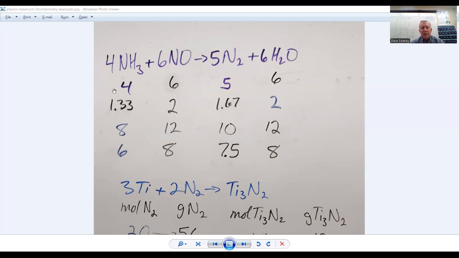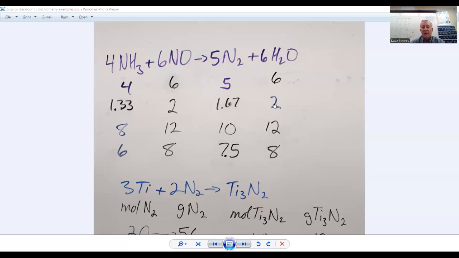In our little table here, the given data is in purple, and I made up most of these so that I'm not doing it for you. Let's remember what a balanced reaction means. 4 of these and 6 of these will make 5 of those and 6 of that. But it's just proportions. If you want to use 40, you just need to realize that you need 60, which will get you 50 and 60. So if you put in 4, you will need 6, and you'll get 5 and 6. So that's the total easy one.